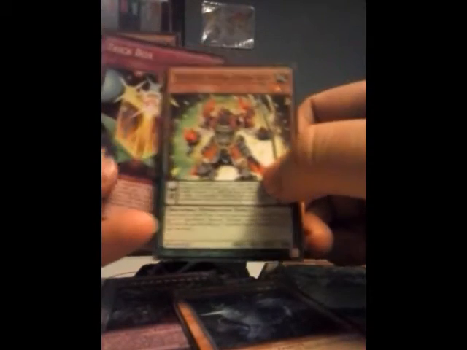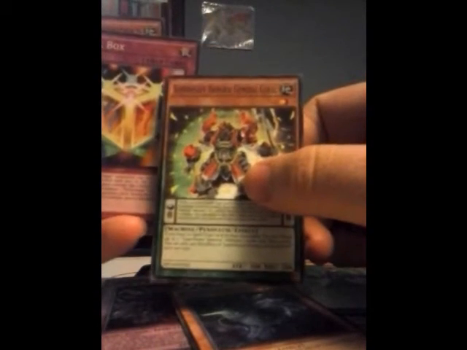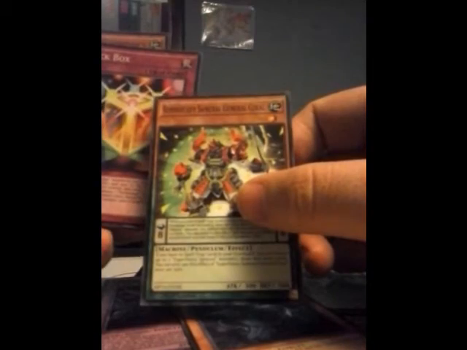I'm just going to try to go through these, everybody, so this video isn't ungodly long. Let's see. Super Heavy Samurai General Coral. Already got 5 of those.